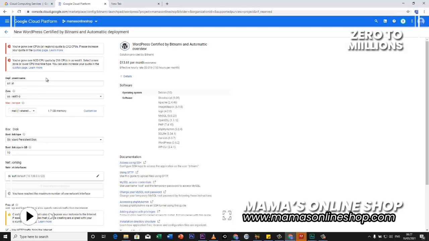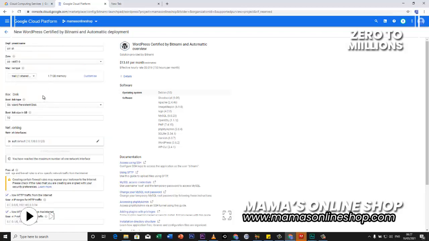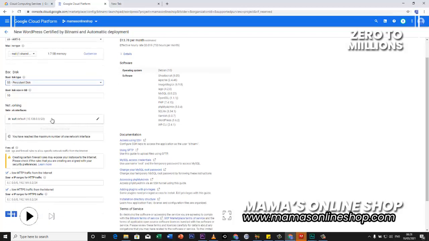So I just clicked on it. Everything has scheduled $13.61 per month. I'm okay with that. So this standard, I'll change this to SSD persistent disk. It is faster than standard persistent disk. I don't know about this balanced disk. Let me just check. Okay, but looks like this balanced persistent disk is much faster. Probably it's an upgrade in tech. I need to go and find out what is going on.